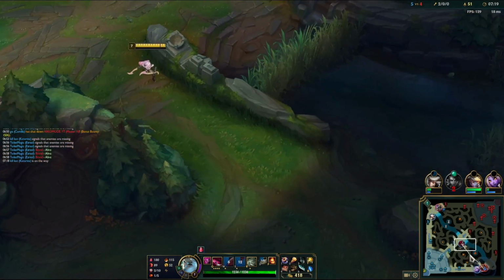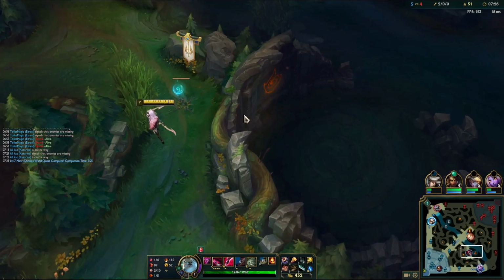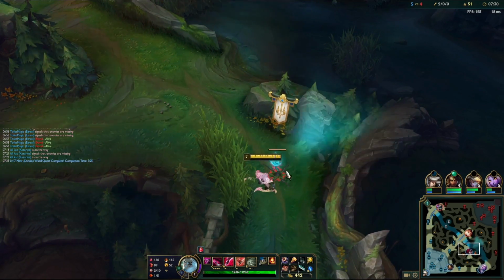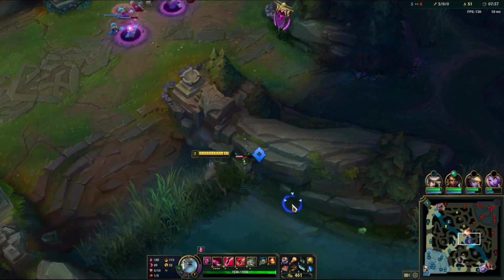So we're really not sure where she is, but I'm going to go bottom here and see if we can try to get something going. But as soon as I walk down, they back up. It looks like Lux was actually bottom. So then, yeah, she did go for a ward. That might have been a ward placed previously, though.